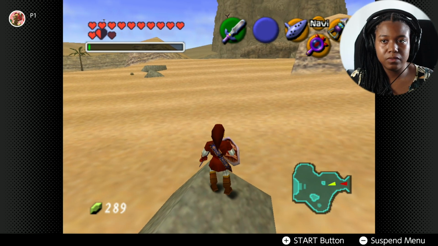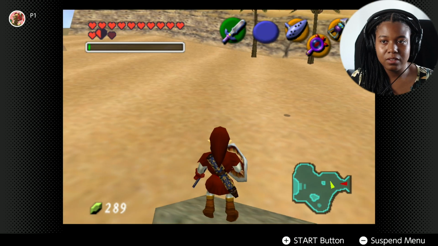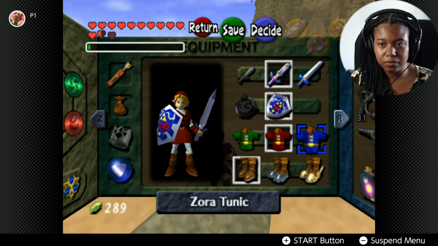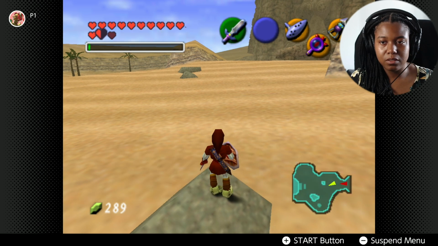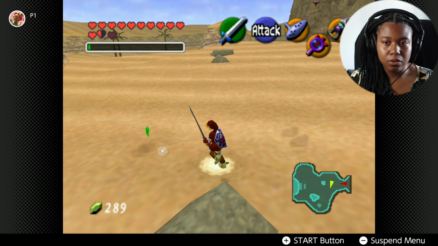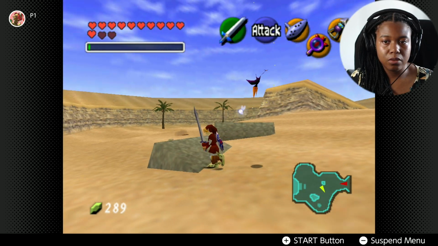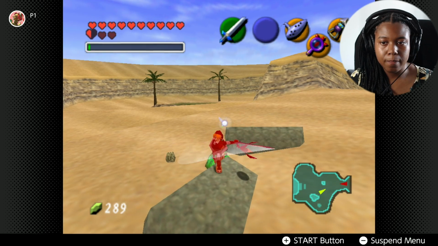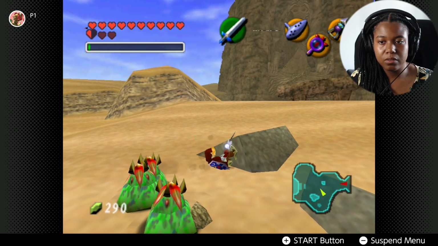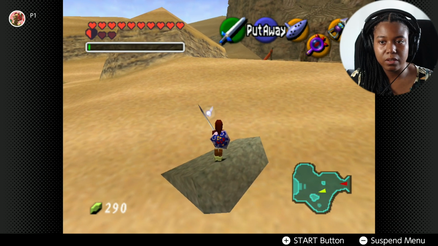What do they want me to do? Navi, don't tell me that I'm in the desert. I'm trying. Alright, let me put on my hover boots. That might save me a little bit running off this rock. I kinda also wanna see what the big sword does. Let's put that on. Oh god. Okay, I see the flag.